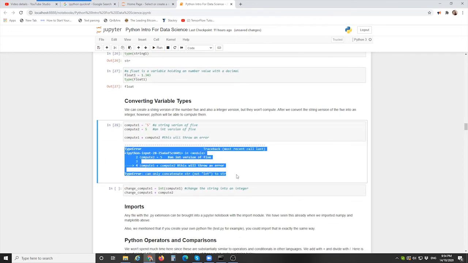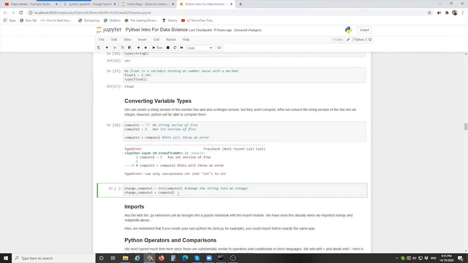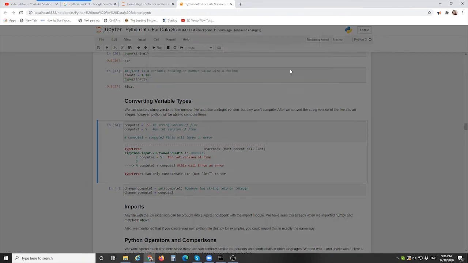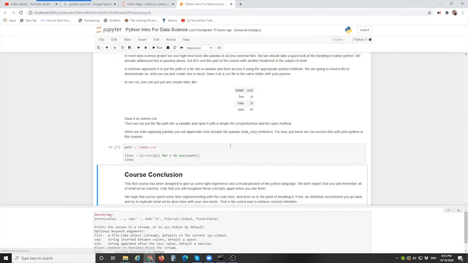Now if it gets an error, and this was a purposeful error, we put that in there on purpose because you can't add these two entities, but when it hits an error, it'll just stop running. And so the best case would probably be to hit Control / there, and so that won't run. And then we'll come back to the kernel and clear all output again. Now see, right here is block 28 where it quit. We'll restart and run all again and see how far it gets before it hits another error.